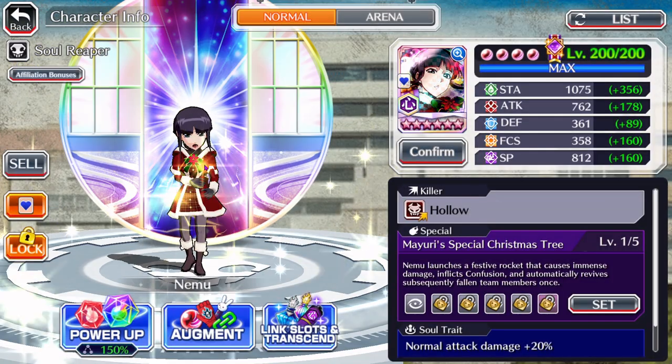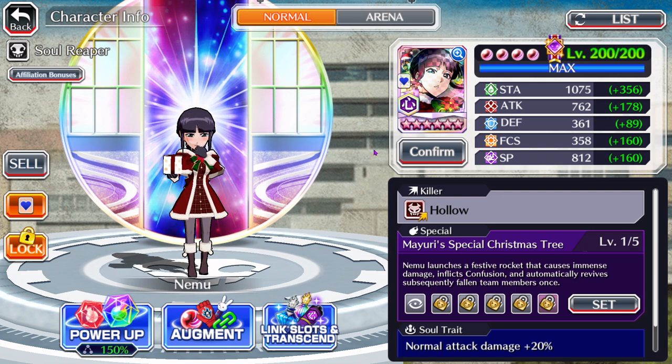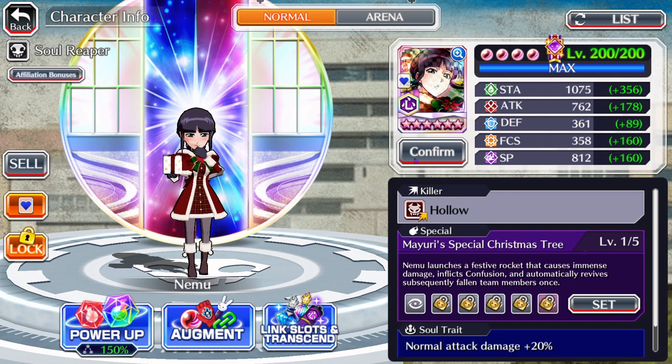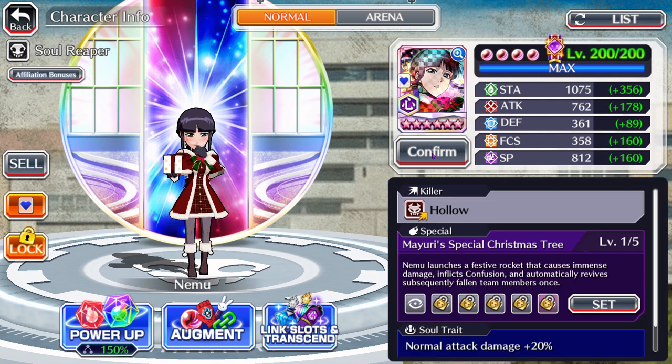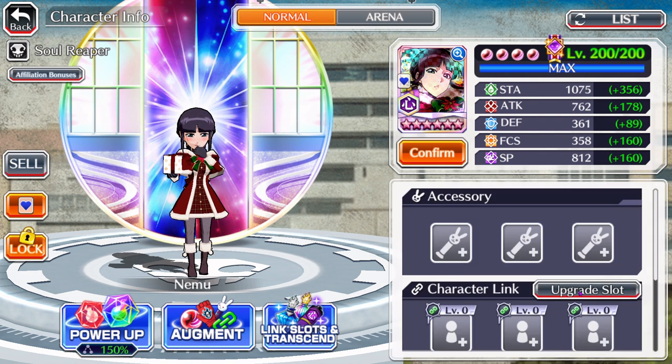do not have. This Nemu right here. This Christmas Nemu. So as you can see, this is just a normal base level 200 character. To make them stronger without just accessories and links, which I will get into in a little bit, and without doing her SP, this is how you link slot a character.